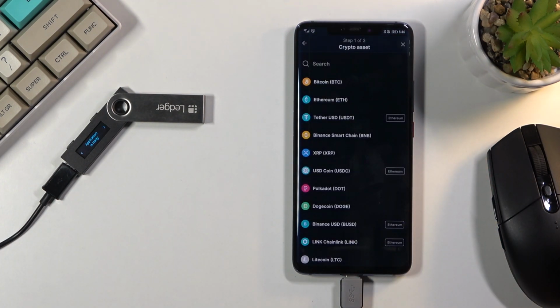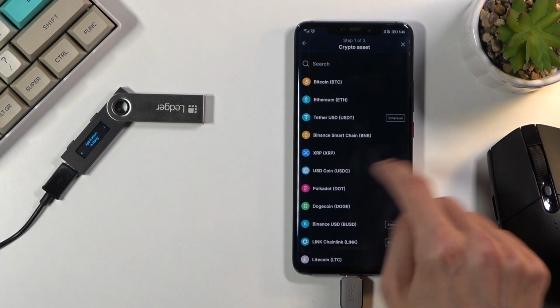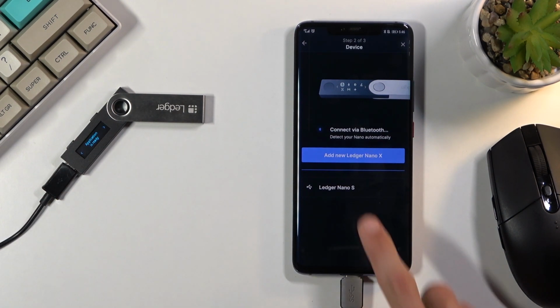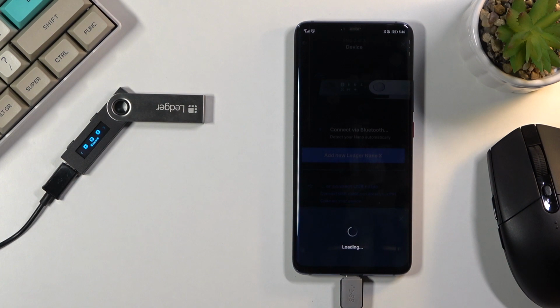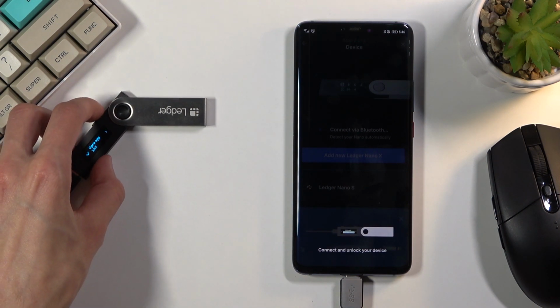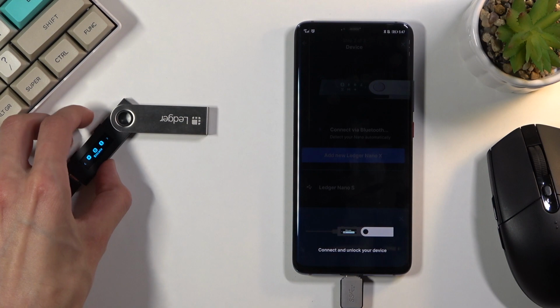Now obviously we're adding an XRP account right here, so I'm gonna select that from the list right here, XRP. And then it asks you where you want to load that up. Now obviously you do also need to have the XRP wallet app installed to the Ledger before you can add the account to it. So once you do that, once you select your Ledger, it asks on the Ledger itself to open up the XRP application. So click both of the buttons to confirm it.